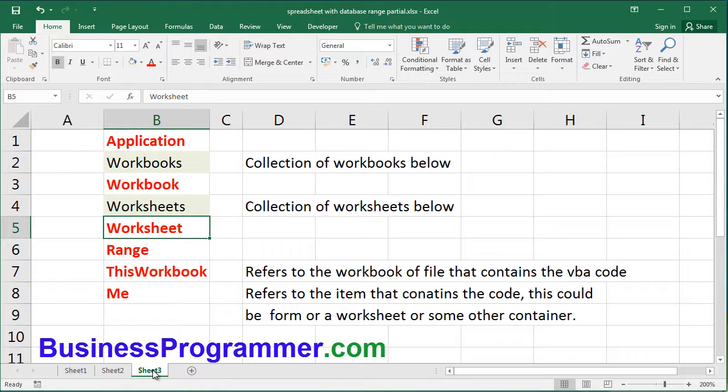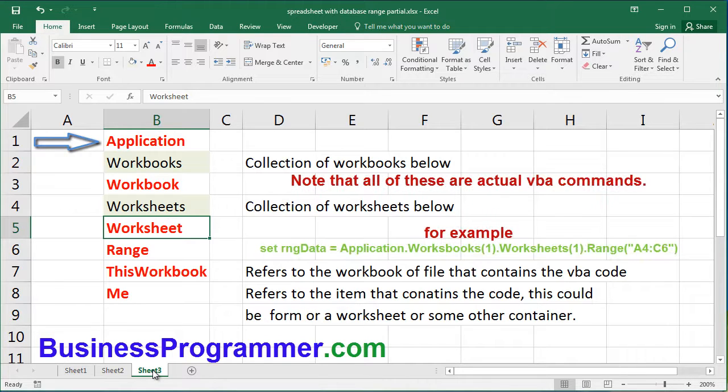Excel has got hundreds of objects in it, but for the purposes of this tutorial, we're just going to focus on a few of the objects that make up 80% of what you tend to want to get done. So we're going to use the old 80-20 rule here. So the 8 objects that I've listed here will get most of the work done that you need. At the top we have the application object. That stands for Excel or Word or whatever application you happen to be in.